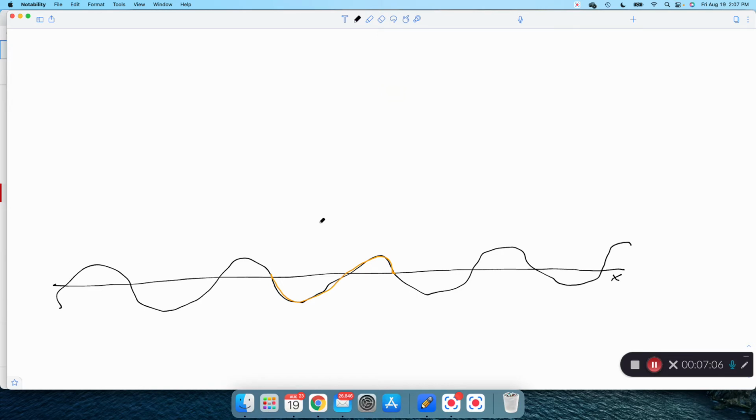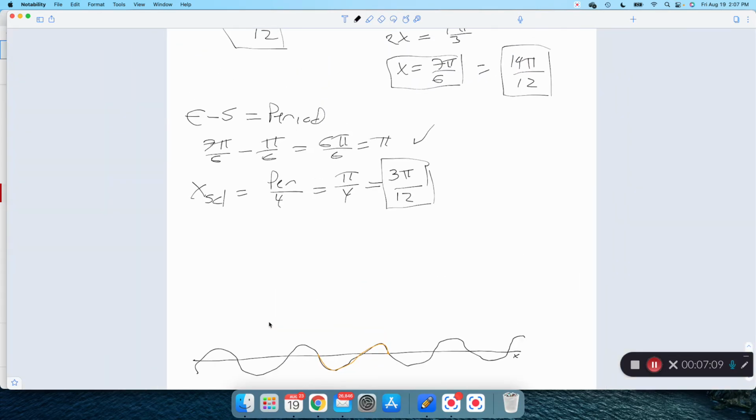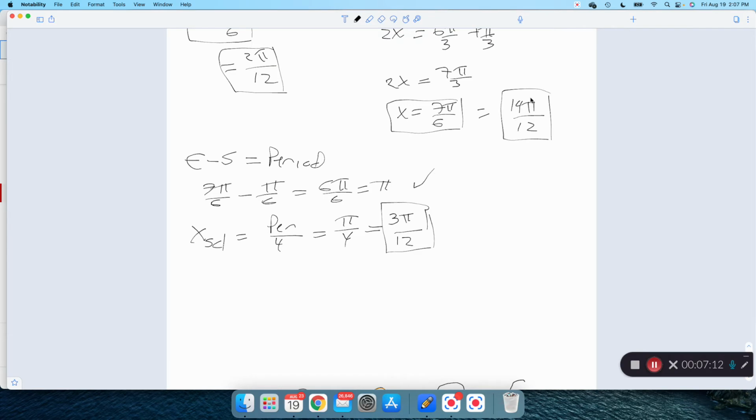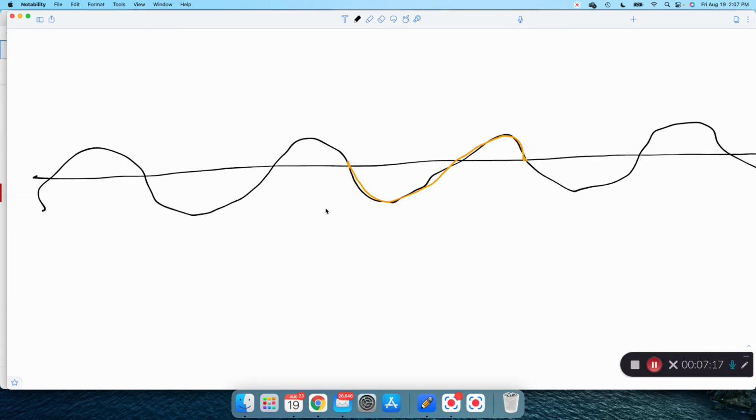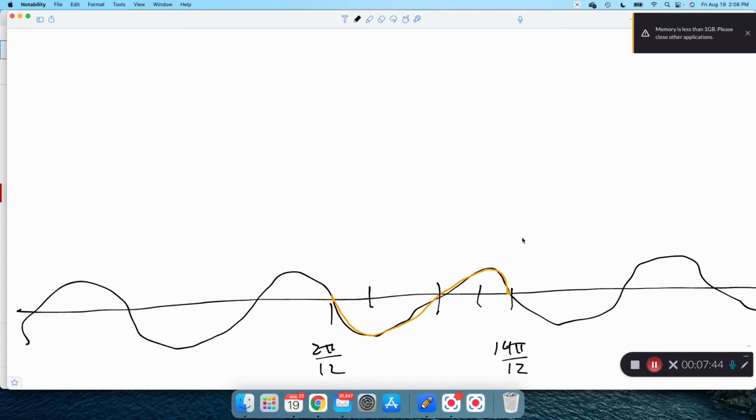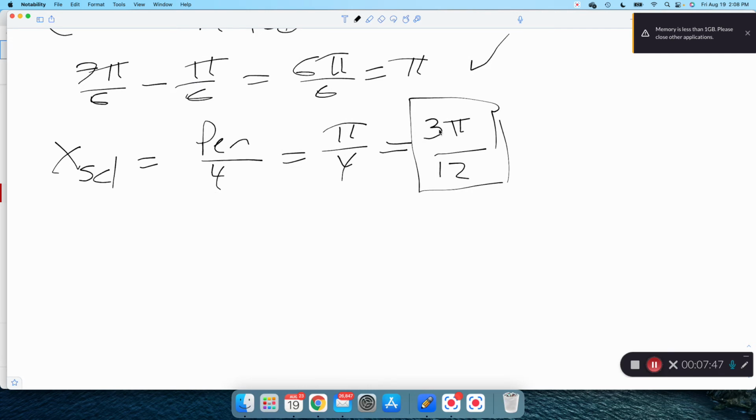All right, so let's label our start and end. And I don't remember what they were. 2 pi over 12 and 14 pi over 12. So 2 over 12, that's right here. That's my start. Here's my end right there. 14 over 12. Now I'm just going to keep labeling a whole bunch of points. I'm going to label this crest, or this trough, this intercept, this crest, and what am I counting by? I'm counting by 3 over 12s.